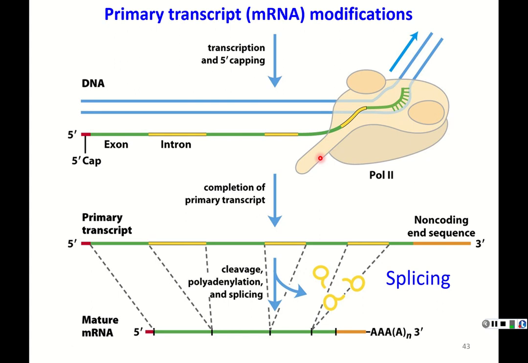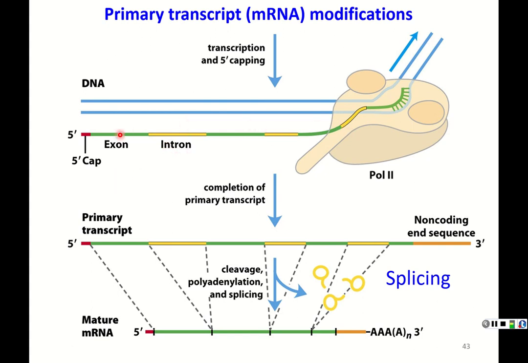So our picture here of our polymerase, and this is polymerase 2, so we're making messenger RNA in a eukaryotic cell. As this is elongating, we have a 5' cap to start. We have different green and yellow pieces in it. And what that represents is the green is an exon, which will ultimately end up in the mature messenger RNA. And the yellowish regions are introns. Those are the ones that need to be spliced out.